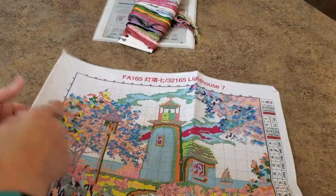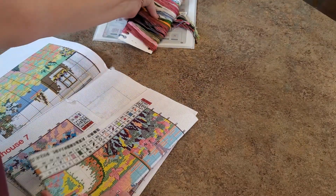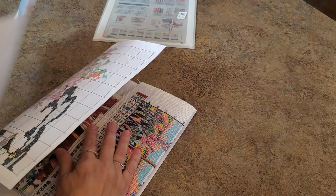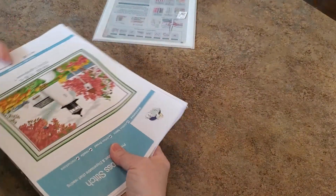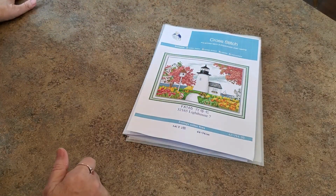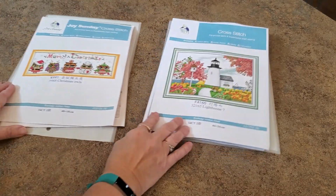So anyhow, that is what I got from Joy Sunday. Someday, if I get ambitious, I might attempt that. I'm not going down the cross stitch path. I'm not. I've been there. I've done that. But maybe someday if I'm bored, I'll pack away a little bit. We'll see. Anyhow, that is what I got from VIP Cross Stitch.